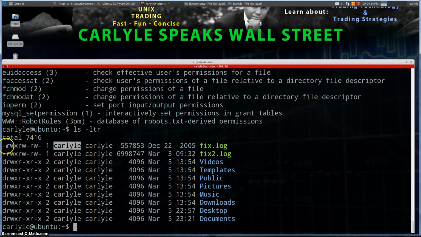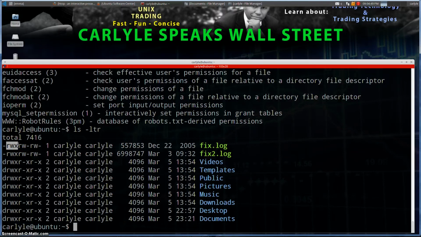Over here you have your permissions, which are set up in groups of 3. Before that you have a dash, which indicates that this is a file. That's a file, that's a file. Now you see a d for directory. So these are directories and these are files. The first group of permissions, read, write, execute, is the permissions for me, the owner.